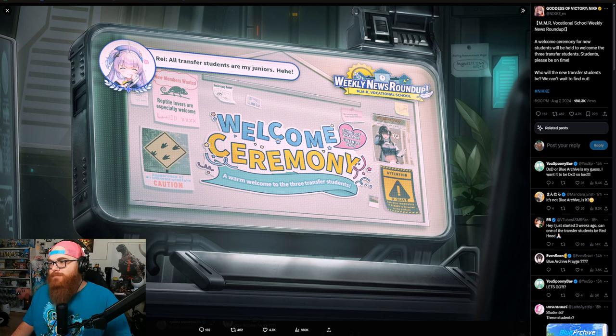So, some people are saying that this is going to be the collab event. And I'm seeing, on the side, some people are saying High School DxD, some people are saying Blue Archive. Honestly, I really, really hope it's not Blue Archive. Because, I don't know, Blue Archive to me makes sense, but at the same time, it's like, why Blue Archive?